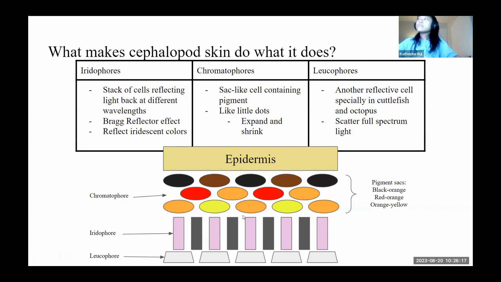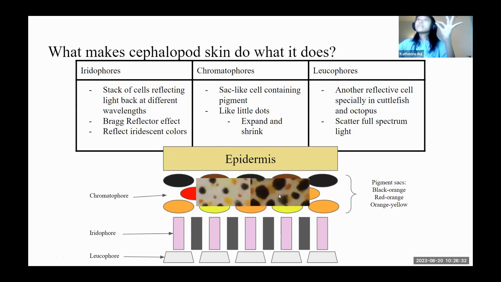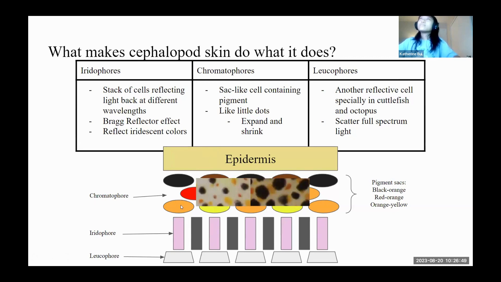Chromatophores have different pigment sacs that open up when the nerves are stimulated, so they have little dots on their skin that can either expand or shrink, going from a shrunken form to an expanded form. Iridophores are stacked like plates, and that gives them a Bragg reflector effect — which is when two different materials have a different refractive index, measuring how wavelengths of light are reflected through different kinds of materials.